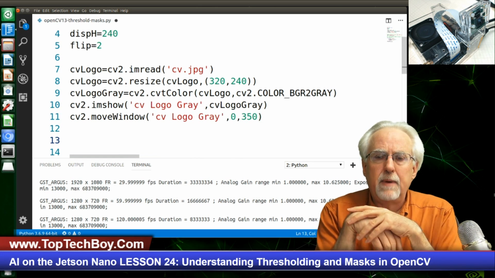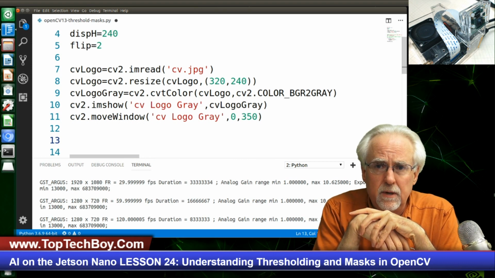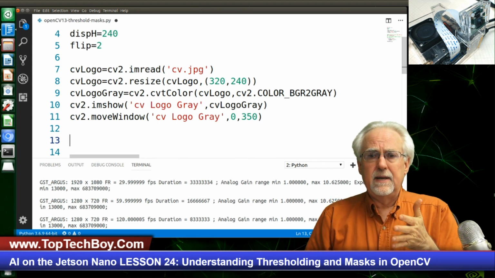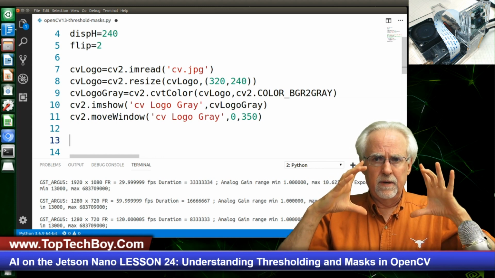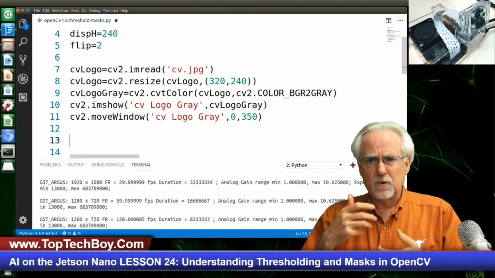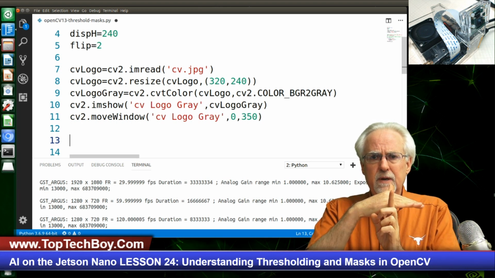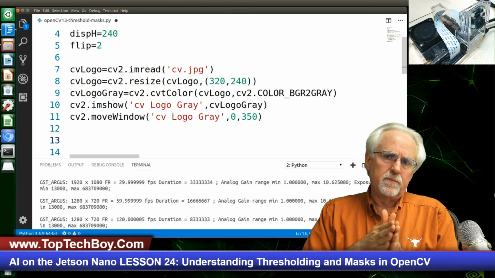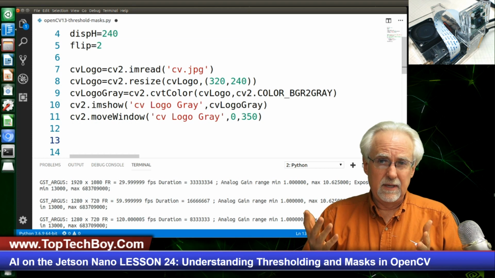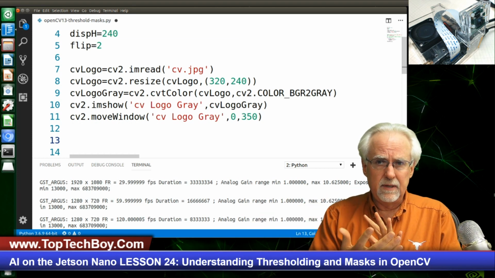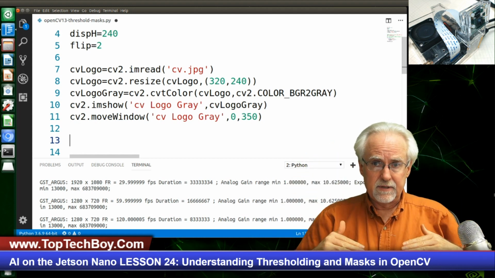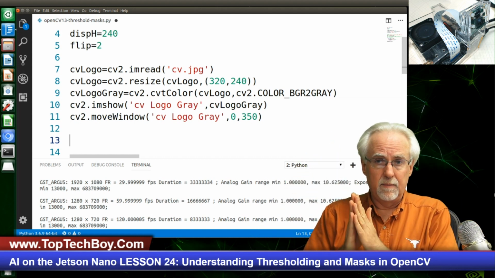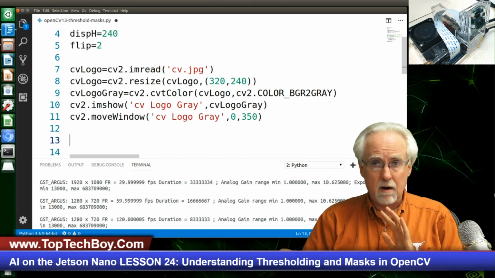We're going to create the background mask by doing a threshold. And I'll kind of explain how the threshold works. That image that we just looked at, that CV logo, is still a grayscale image. And so at every pixel, there's a range from 0 to 255. We want to change that from being an image to being a mask. And when we make it a mask, it'll still have the same number of rows and the same number of columns, but it's either going to be on or off.